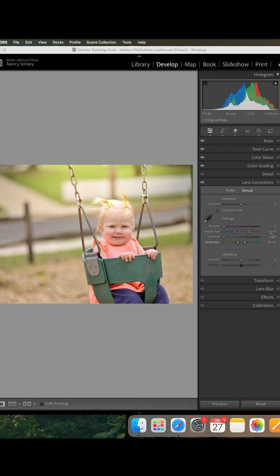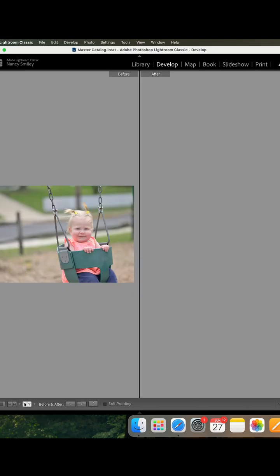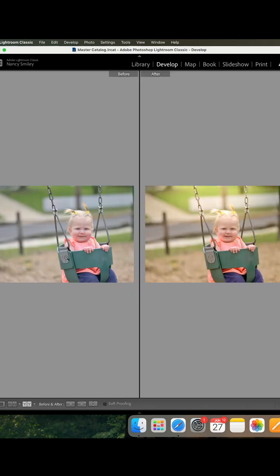Oh, well, let's look at our before and after. Let's look at our before and after. So let me close this panel. And here is our before and after. So we have before on the left, after on the right. This is just what we did during this live. So, you know, we would probably edit it different another day.